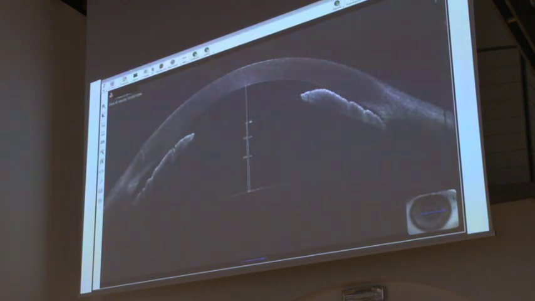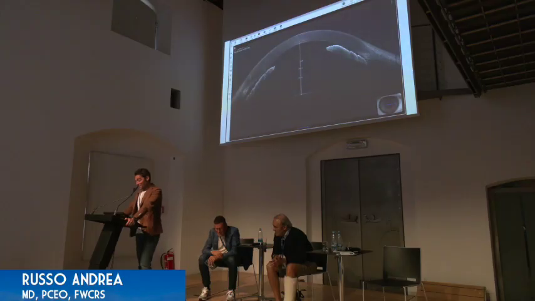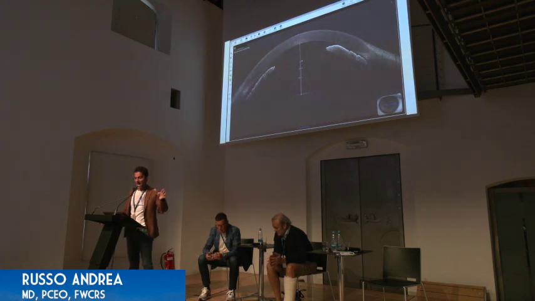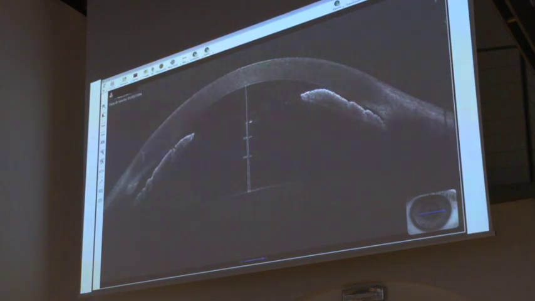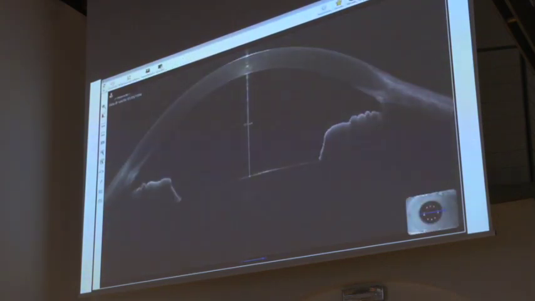This is a case of extreme vaulting. Of course, this was not me. This is Francesco Carones. This is his image. Of course, in a case like this, you want to remove the ICL immediately. And the reason for that was the presence of cysts behind the iris that pushed ahead the ICL. And this is the eye after the removal.